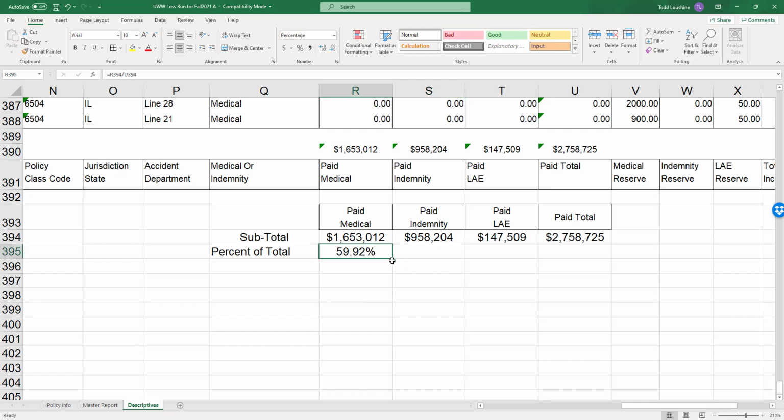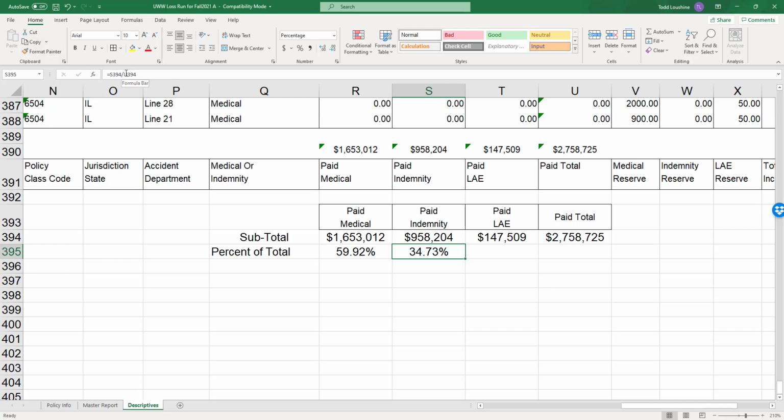If I was to click on here and drag over, it would give me this error. Why? Because look, as I pulled it over, it moved over the denominator. So either what I need to do is highlight that cell and move it there and hit return, or I could have just clicked, or I could freeze it.